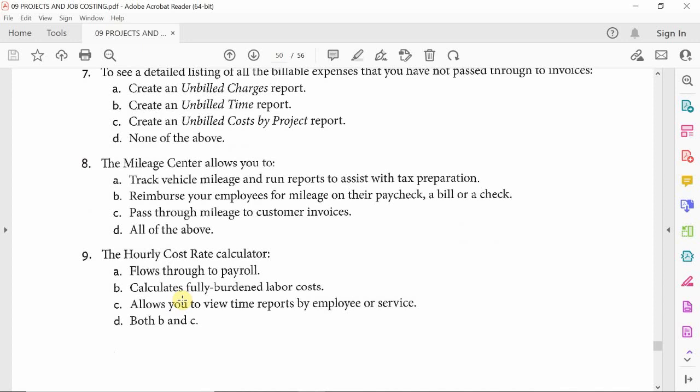And then D says both B and C. So it seems like D is the correct answer, because it does calculate the full burden taxes. It included the employer taxes and included workers' compensation. And again, it did allow you to also see the activity that you completed for that day.